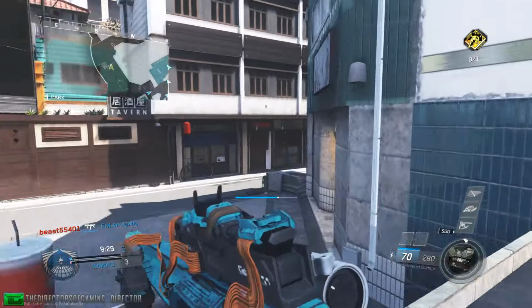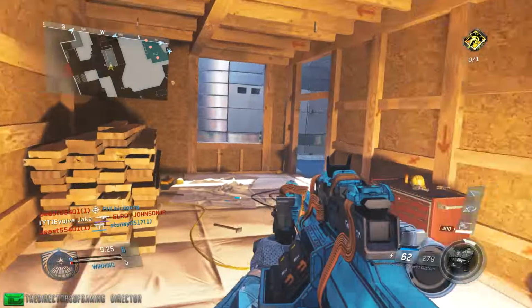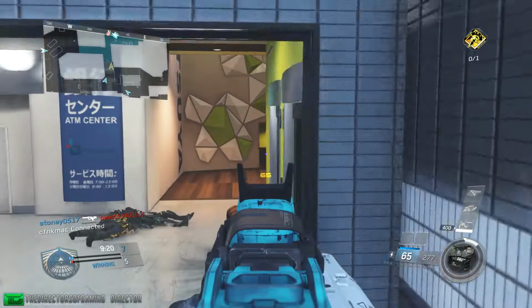Its nuclear variants is going to be on the raw solar powered. This is one of the Days of Summer variants, and it's basically just a raw variant that's able to get nukes.